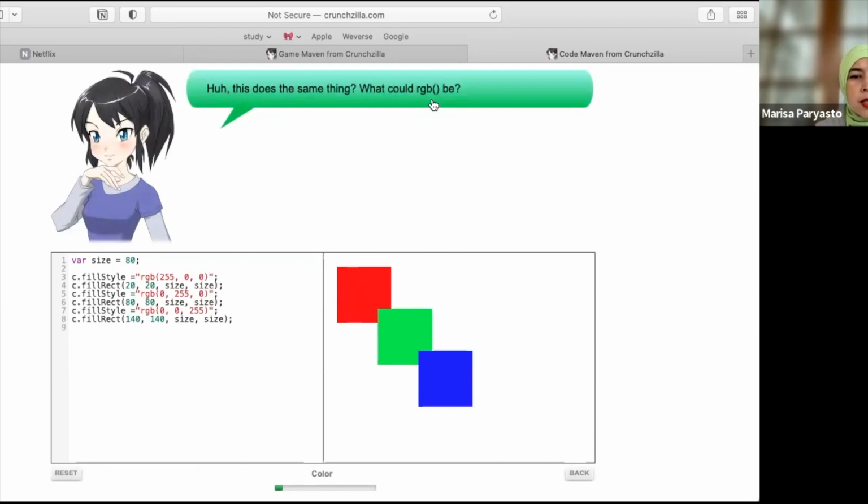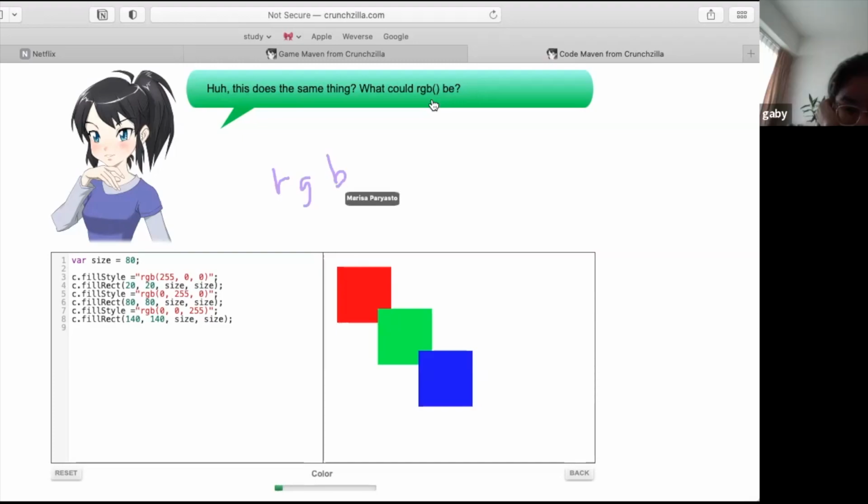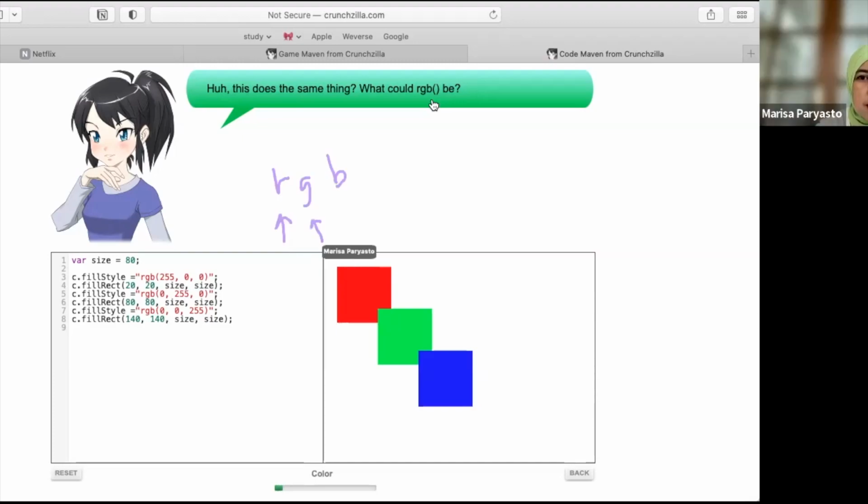What code, RGB? R means red, green, blue. So to have like this, Gaby, the key is that it is RGB, right? R is the red part, G is the green part, and B is the blue part.